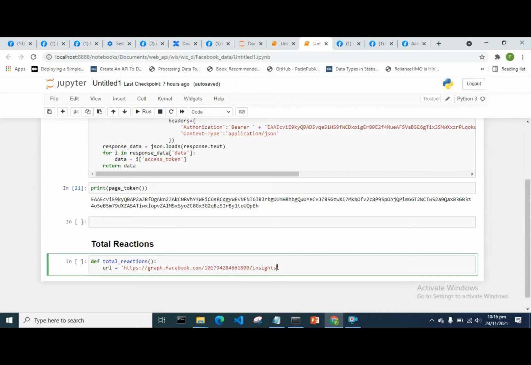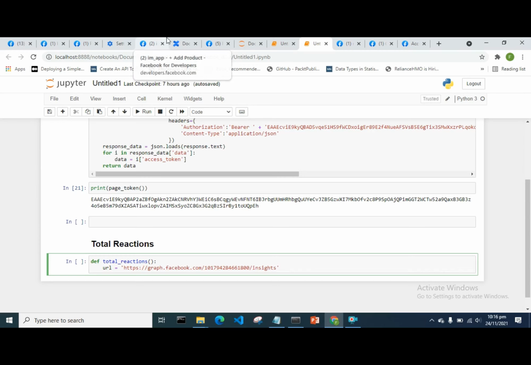We have the endpoint, so we've indicated that now. In this particular URL, we can have different metrics of what we want to use. For example, I can decide to have different metrics like page actions, post reaction total, or maybe different metrics.